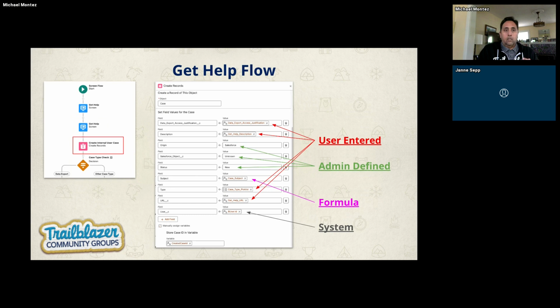So if you look here at this particular screen, you see the red items or the items that the user would have entered. They could give me a case type, they could tell me a reason, or if they needed a different one, I'm going to show them one or two fields. They're going to fill in the information for that reason. That's all they had to enter. What's my type? What's my problem? And then define the problem. As an admin, I go in there and I can define these other pieces here.